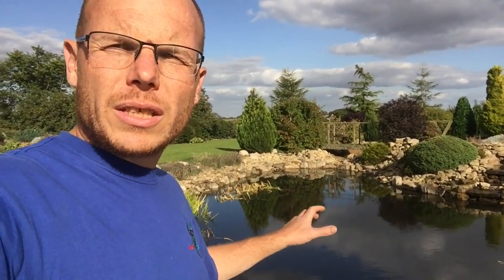Hopefully you've learnt something. Don't let your pond get to what it looked like before. Keep it like this - or actually even clearer, because we've stirred it up cutting back the lilies so it's black at the moment, where it should be nice and clear and a beautiful water garden. Have a good weekend, guys - see you on Monday.